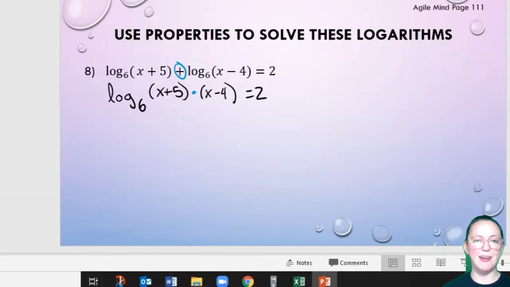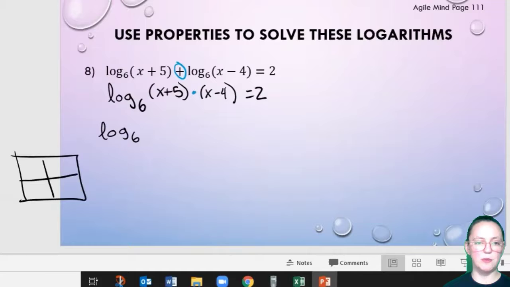That's not changing. Then what we're going to do is multiply those together. We're going to simplify inside this logarithm and multiply them together. So what we're going to have is log base 6 of, and you can either do this in the box off to the side like here and multiply it through the box, or you can use your distributive method. Either way, we're multiplying x plus 5 times x minus 4, using our box the other direction than we've been doing lately, to get our x squared, 5x, minus 4x, and minus 20. And then we're going to simplify this by combining our like terms.